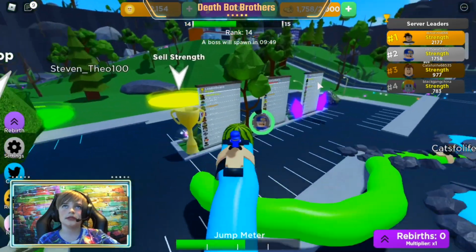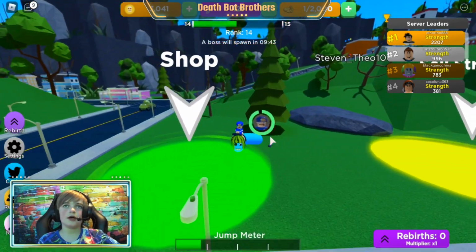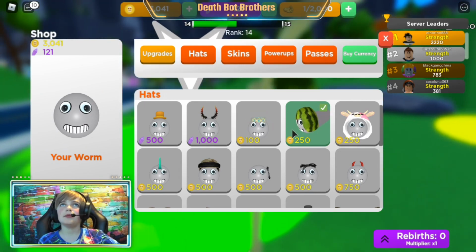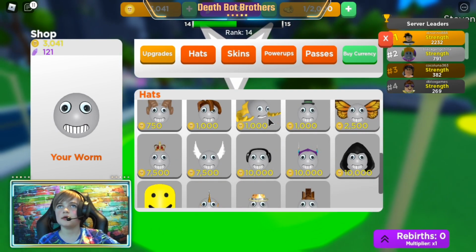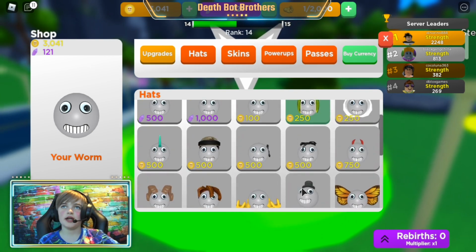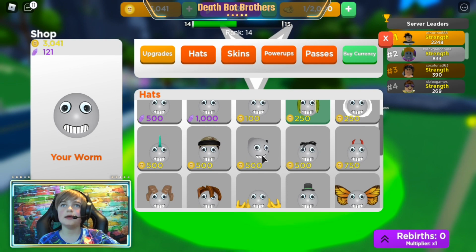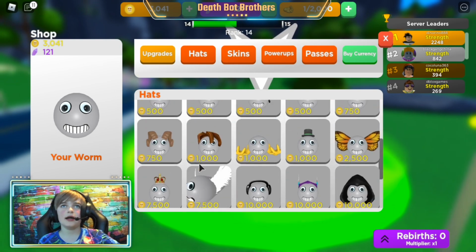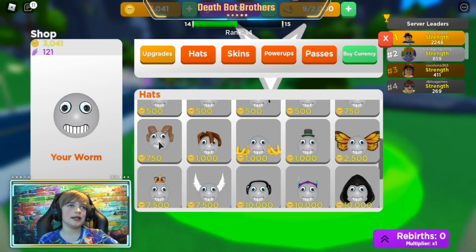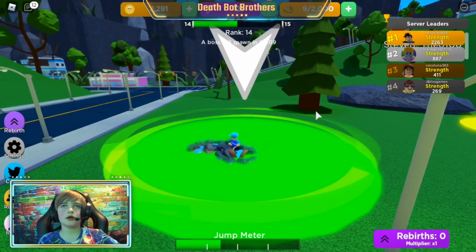So let's get some of these. I'm gonna sell first. I'm a tiny worm now. Right, what should I get? How much do I have? I've got 3k. This is weird. There's a big head one, there's a domino, there's a lot. I like this one and this one. There's a lot of cool worms you can get. Should I get this one or this one? Or this one? This is so hard. I think I'm gonna get this one. Equip. There.